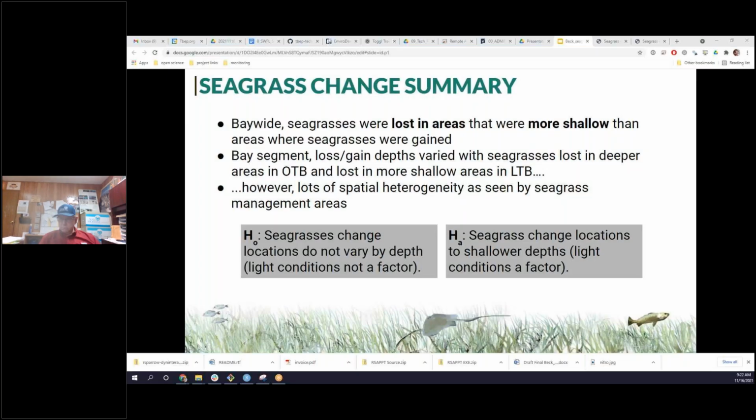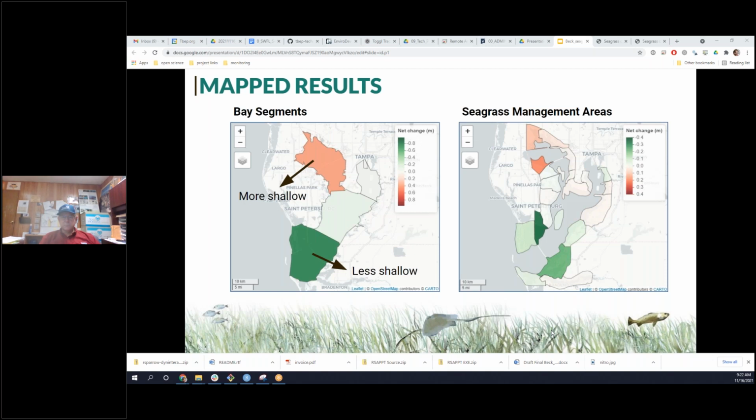Okay, so yeah, I'll just back it up and start with this slide here. I think this is where I dropped off. So essentially, again, this is showing the net change in depth changes by weighting the differences by total acreages lost in each polygon. And so when we looked at it this way, it did look like in Old Tampa Bay, we were seeing a net shift towards more shallow areas, which was concurrent with an expectation if water clarity is driving these changes. And sort of the opposite trend in Lower Tampa Bay, which was kind of odd, and we're not really sure what might be driving those differences as well.